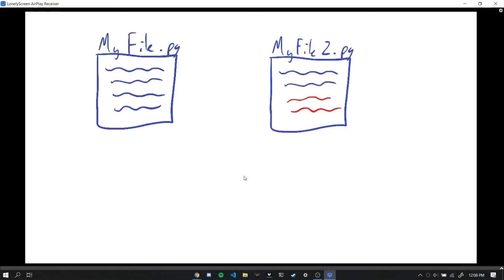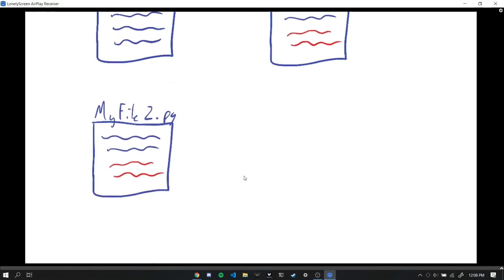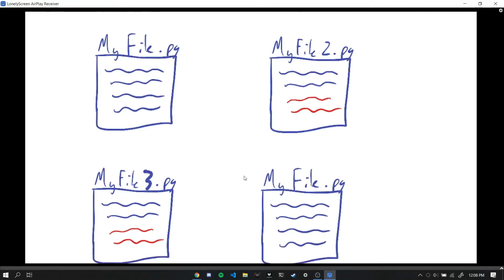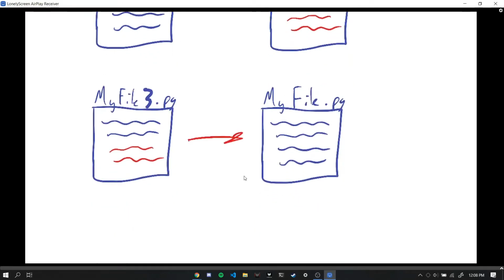Let's say you want to add a third program. You can name this one maybe like myfile3.py. And then maybe you want to change this original file, but you don't want to name it myfile3 because it doesn't add on to 3, it adds on to 1. So you may have to call it myfilenew.py or myfilechanged. And you can see the problem here, right?